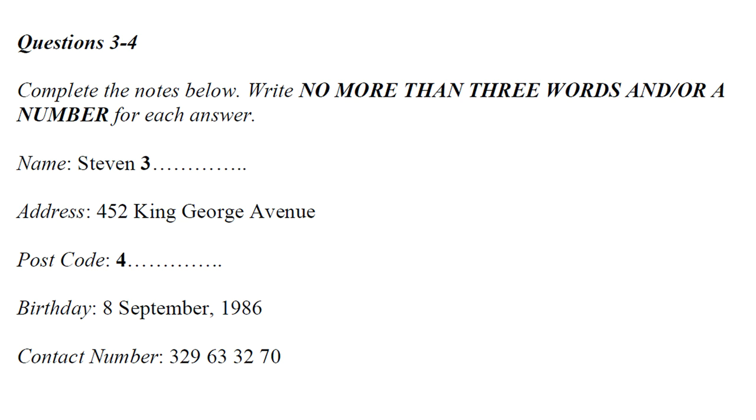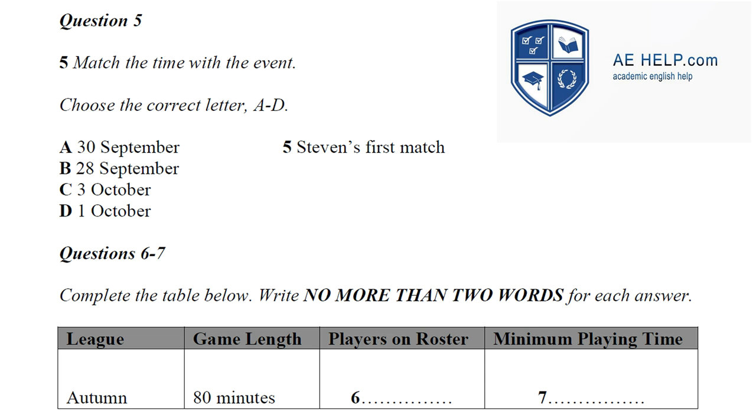Fine. I think that's all the information I need to gather from you. Do you have any questions? Yes, I do have a couple. First, when does the season start? The season starts on the 28th of September, although your first game is later, I think. Let me check the schedule. Yes, your first game is October the 1st in Liverpool. Let me make a copy of the schedule for you.